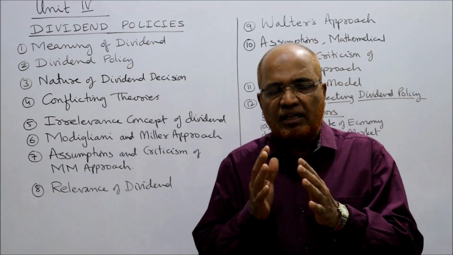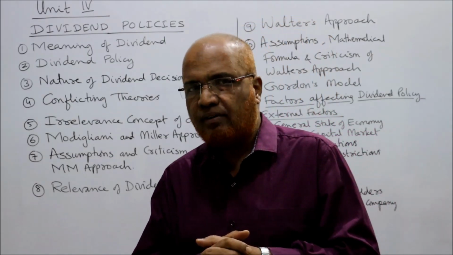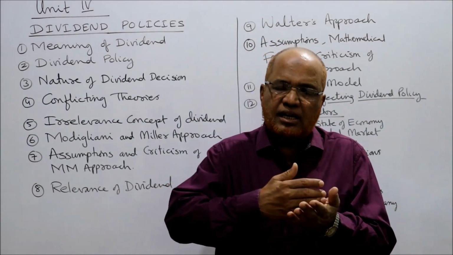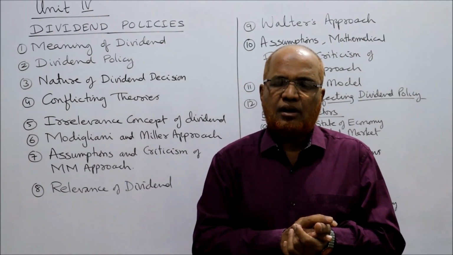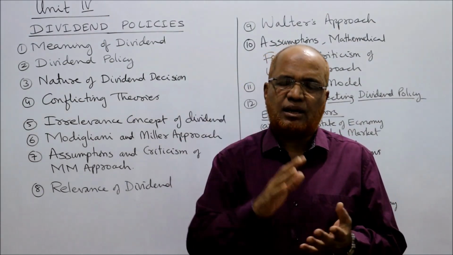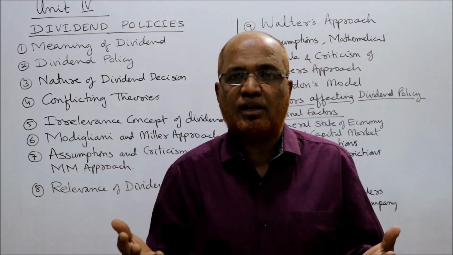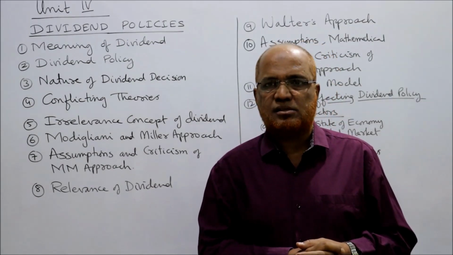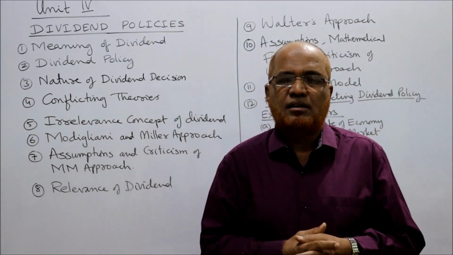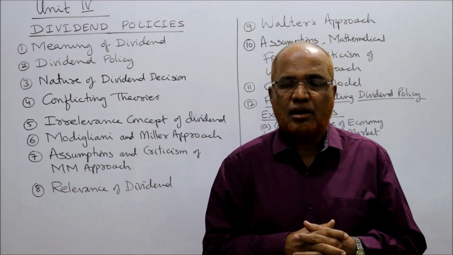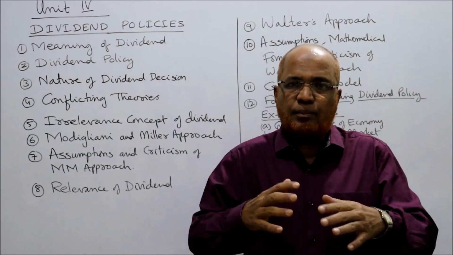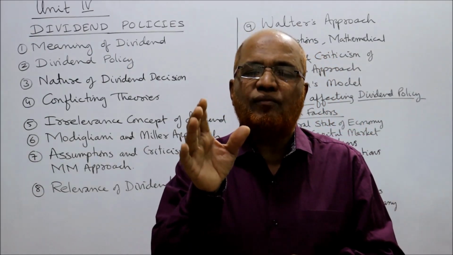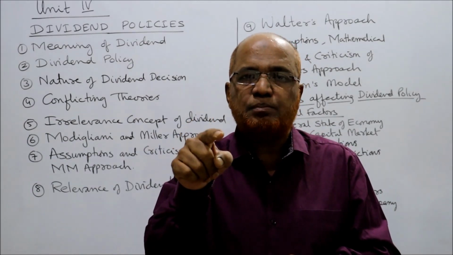Why? They have given the argument in their favor in this form. If a company is having more profits, more earnings, and it distributes more dividend, the shareholders will be very happy and the market price of share will increase. But when the company needs funds, the company will acquire the funds from outside. और कंपनी इक्विटी शेयर्स इश्यू करेंगी. जब मार्केट में और इक्विटी शेयर्स इश्यू करेंगी तो नंबर ऑफ इक्विटी शेयर्स विल इंक्रीज. व्हेन नंबर ऑफ इक्विटी शेयर्स विल इंक्रीज, द अर्निंग्स पर शेयर विल कम डाउन.